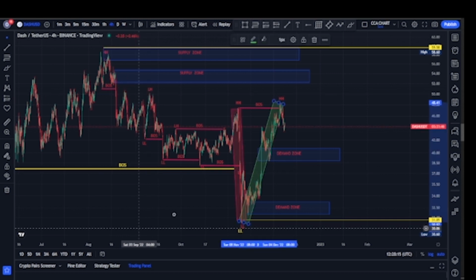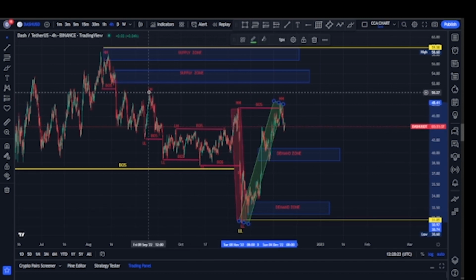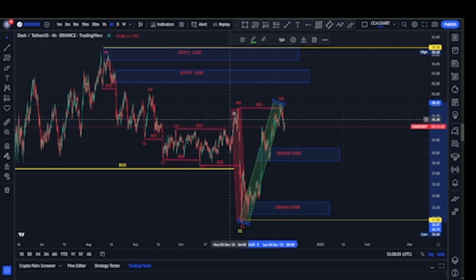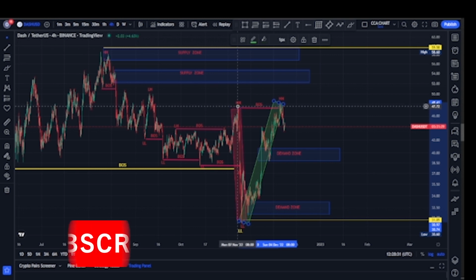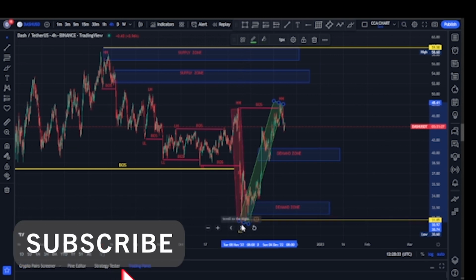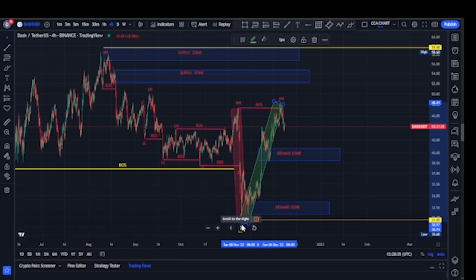So guys, I'll be skipping to the last part. These are just a series of lower highs and lower lows. So guys, at this point, there was a break of structure to the upside. The bears now pulled back the price from $47 and pulled price back down to about $31. And guys, breaking structure to the downside, we're expecting a pullback. The bulls took price from that $31, broke another structure to the upside, and took price back to about $48.